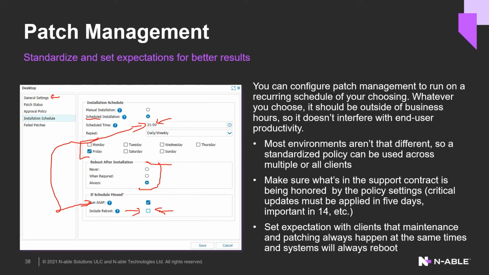So what you want to do is schedule it so that if you miss your schedule, the machine's offline, you get patches installed. But this one I would not recommend using. What I will recommend is to use Automation Manager, and we have policies for that in the cookbook, to look for inactivity, to look for user sign in, sign out, to have pop-ups, to have warnings, things like that, so that if the machine's been online for 7 days, start warning the user. If it's been online for 10 days, enforce it, things like that. And then you can leverage patching and automation to do a proper job of rebooting. Rebooting is the biggest hindrance to patching working properly.